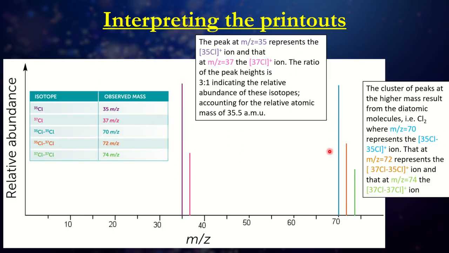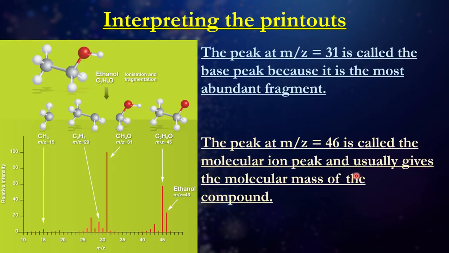Okay, so the next thing we're going to do is actually interpret these types of printouts from a mass spectrometry. You have on the x-axis the mass to charge ratio, and over here you have the relative abundance. Based on where a molecule is on the chart, it will tell you what the charge to mass ratio is. You can also use this to help you work out what the overall atomic mass unit is of the molecule as well.